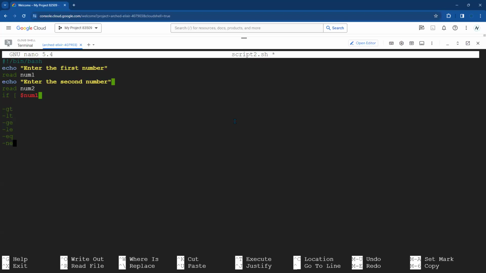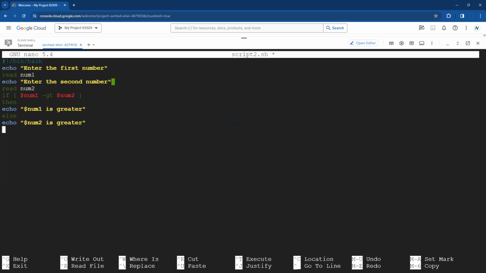Okay, so now what I do is here, if the value of number1 is greater than, here I'm adding a comparison saying -gt for greater than $number2. Then what should happen? Then echo and say $number1 is greater. Else, echo and say $number2 is greater.